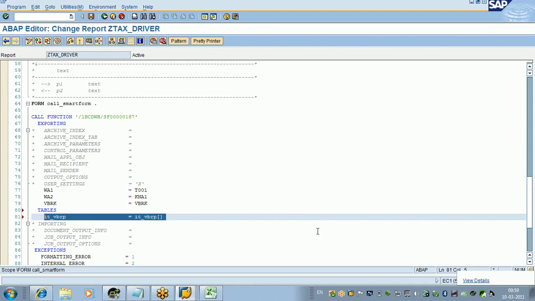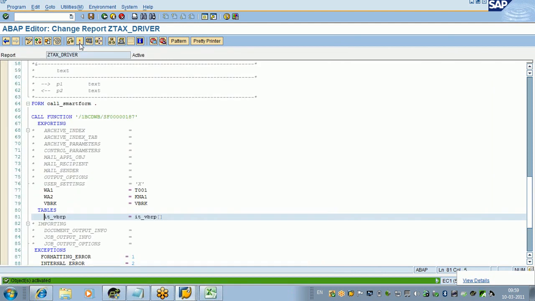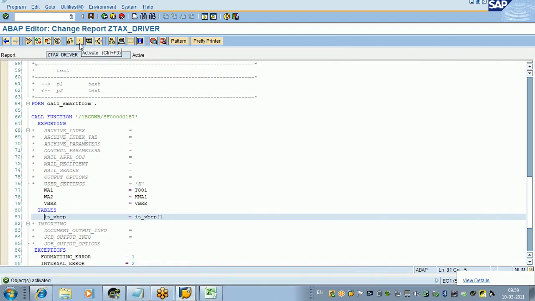Yes, sir. Okay, so now what we have done, we have created one internal table, we got the data from VBRP table, and we passed it to smart form. Okay, and tomorrow we will see how to display the internal table details in the main window. Now what we need to do, in the main window we need to display the details, correct? Yes, sir. How to display those details in the main window, let us see in the next class. Okay, sir. Fine? Okay, sir. Yeah, so we'll stop here.